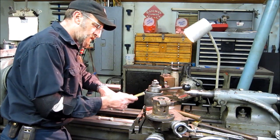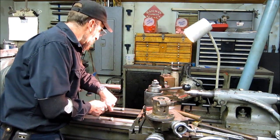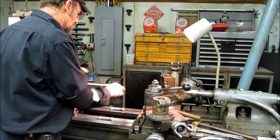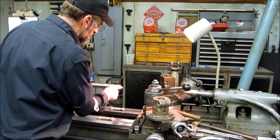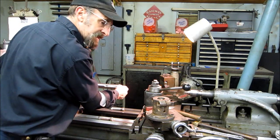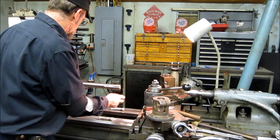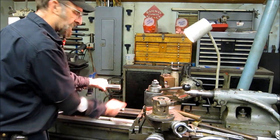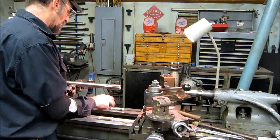Okay, I'm getting ready to do a fit and face on this coupling, and I've already got the shaft cleaned up. What I consider cleaned up is draw polished, making sure there's no sharp edges on the keys and everything else. I've had to center drill this shaft because it had none, and the way I do that is I support it in a steady rest right close to it, so I get a perfect running center.